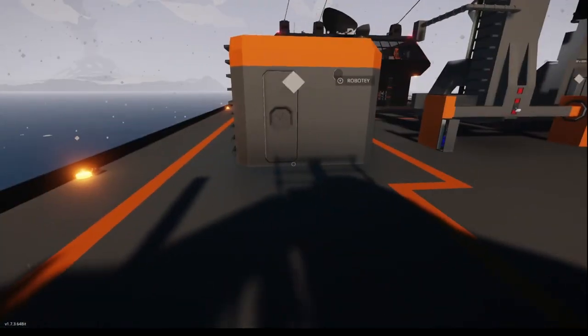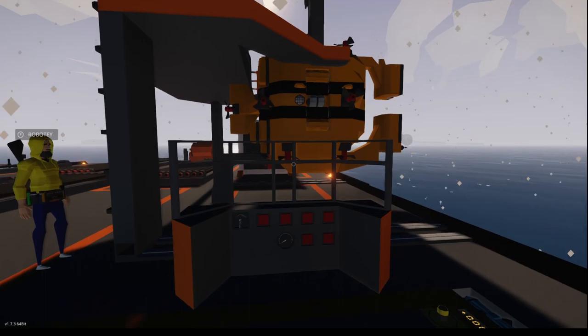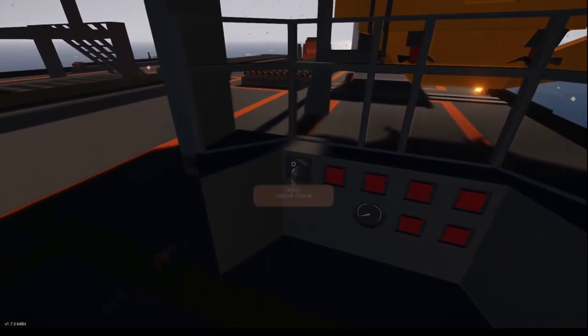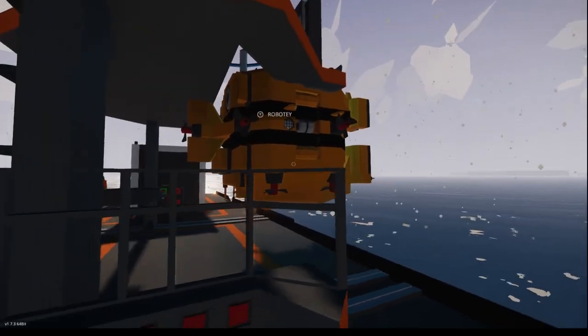But we'll show you how to deploy the drone. So if we can get a drone driver inside, basically you've got a little control room here. This drone's designed just to inspect the wellhead and the pipes, make sure everything's working correctly. So you've got a little button here which unlocks the drone, and then you're going to pull the crane out like so.